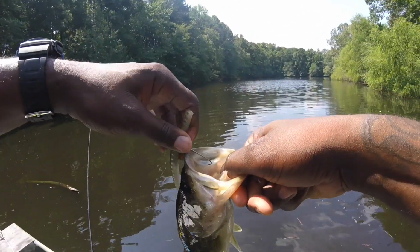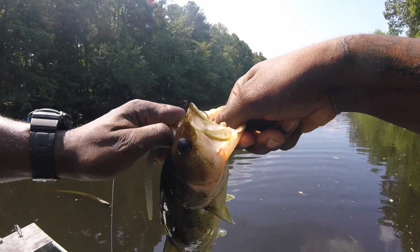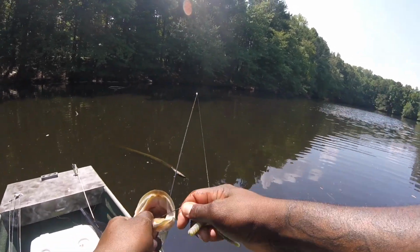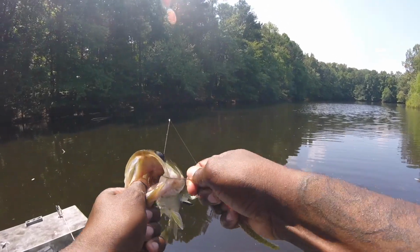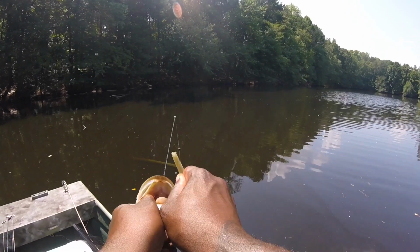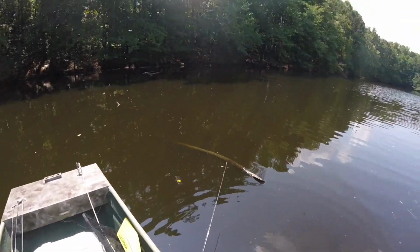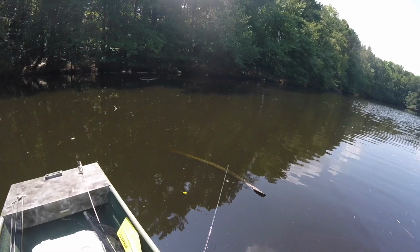Another one on the worm. That Electric Shiner worm, 6 cents brand. I think that's like number 6 or 7 right here. You guys see that stick right there in the water? Sitting right on that lay down right there. Right up on that stick. He's right up on that.